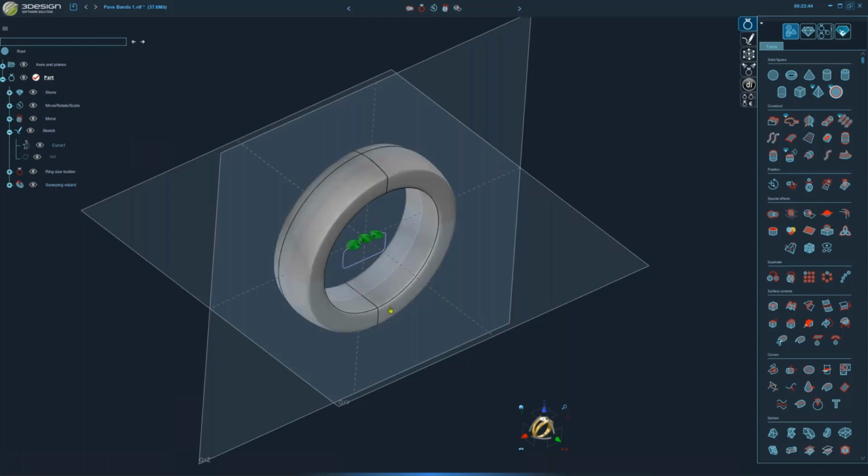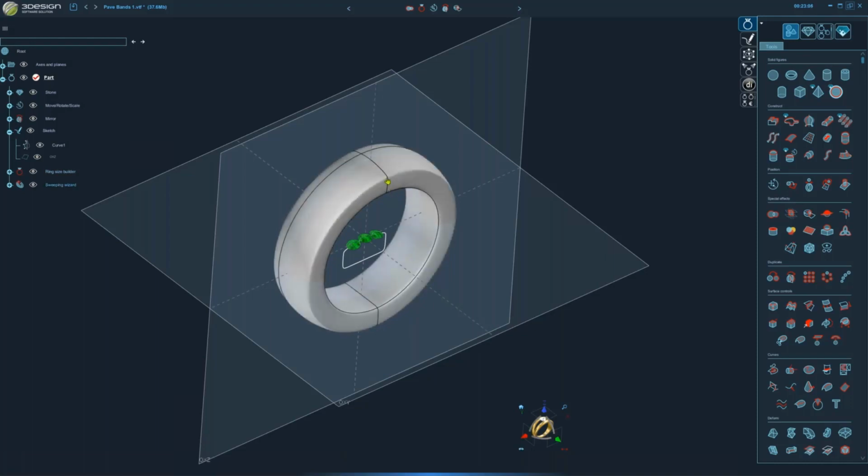So we'll take a look at that in a second here as well, that single surface option. This is the default you'll see, every surface split in half, and it's based on the start point of your drawings. If we take a look at the other split, where the surface ends is where the start point is at the bottom of my ring. That's based on the start point of my ring size builder. It started right here in the middle at the bottom.